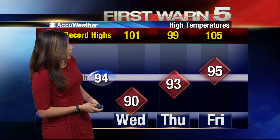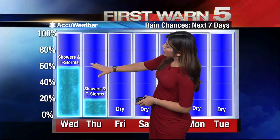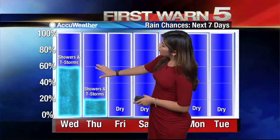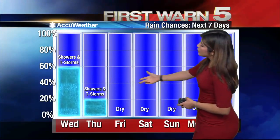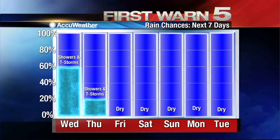By 9 p.m. temperatures should be going down to the lower 80s. Over the next three days, we are expecting temperatures to continue to bounce back to the mid-90s by Friday. Then for Father's Day, if you have any plans, we are expecting temperatures to bounce back to 97. Rain chances: we have a high rain chance for today, then a slight 20% chance tomorrow, and dry conditions from Friday through Tuesday.